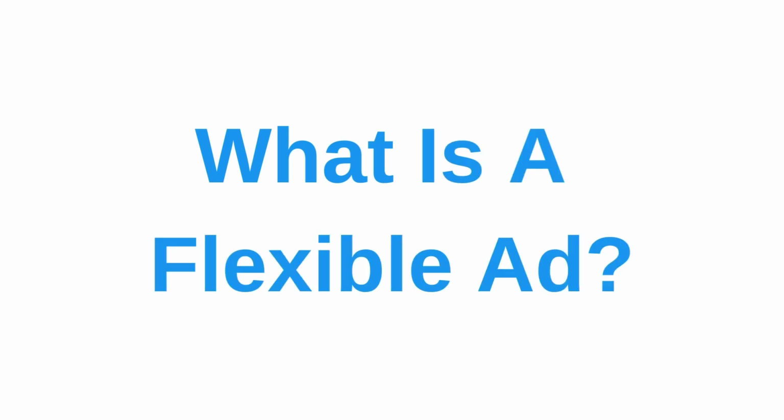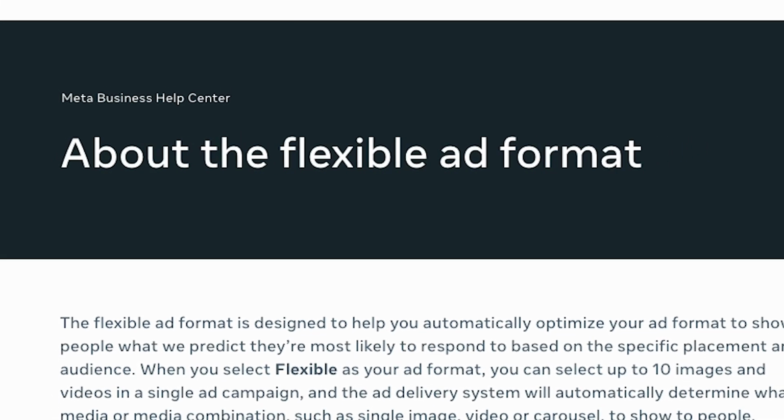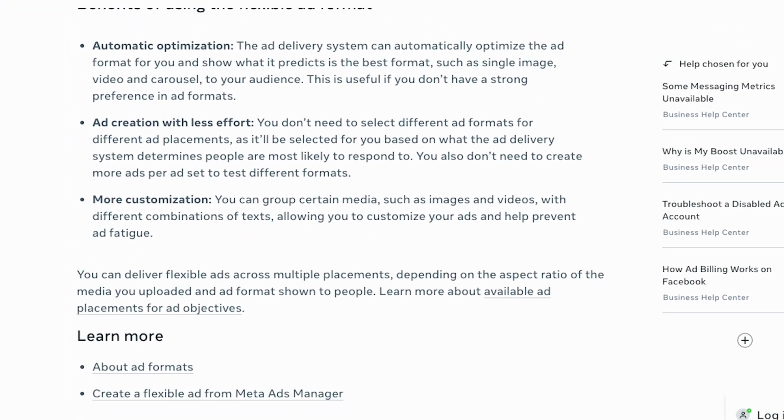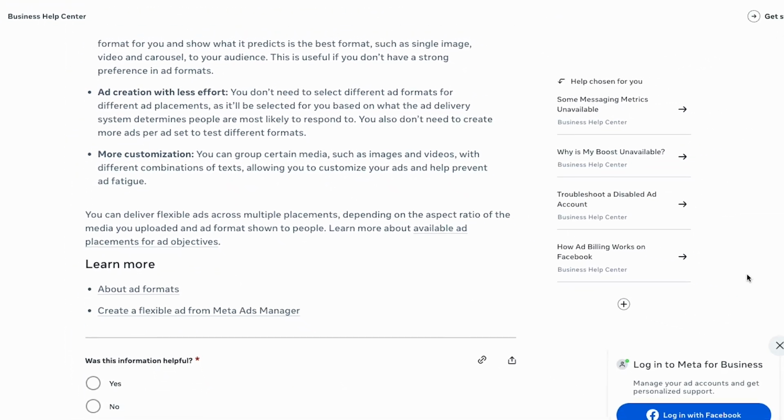So let's get into exactly what is a flexible ad. The flexible ad format is a new auto-optimization creative format feature available during the ad creation on Ads Manager. It serves as a replacement for dynamic creatives.